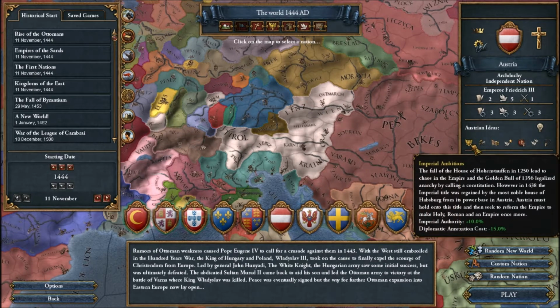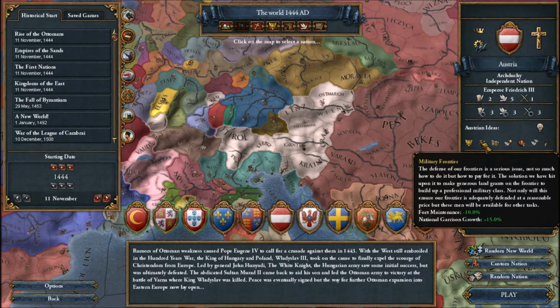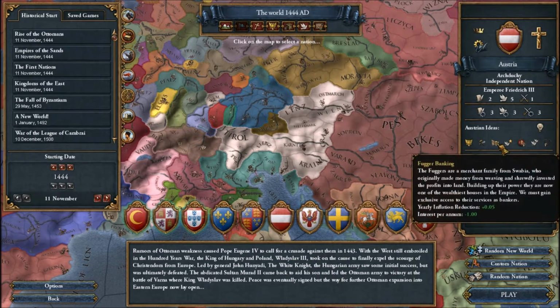Imperial ambitions: imperial authority plus 10%, the diplomatic annexation cost of negative 15%. Imperial authority, definitely something good if you're going to go play the HRE game, and the diplomatic annexation definitely encourages certain missions that we will discuss later. Military frontier: fort maintenance negative 10%, and national garrison growth plus 15%. Definitely something good if you want to start building a lot of forts, as the new game has definitely encouraged that. Fugger banking: yearly inflation reduction plus 0.105.